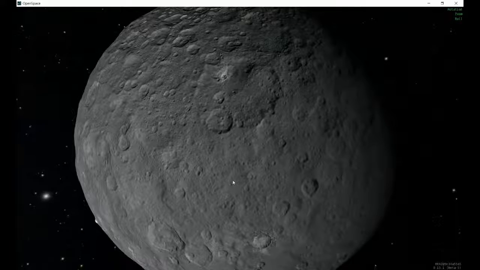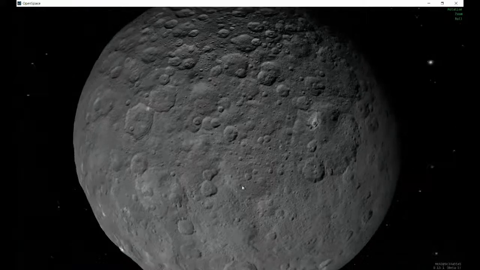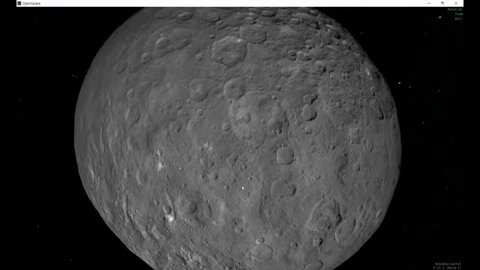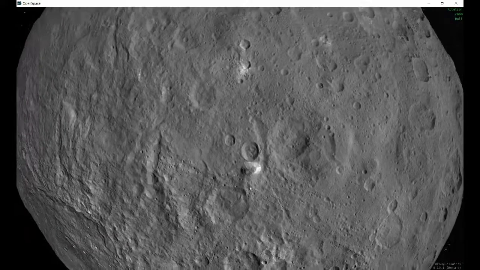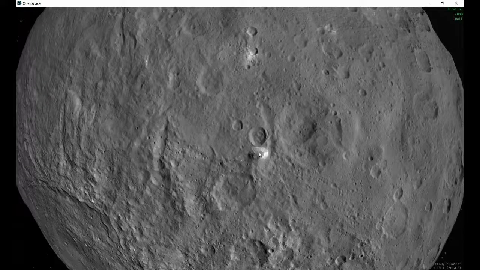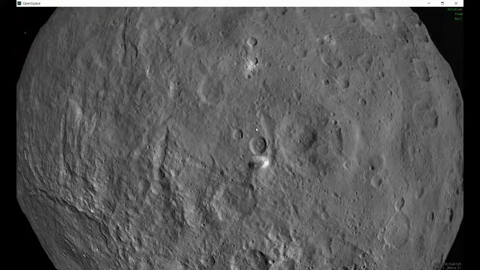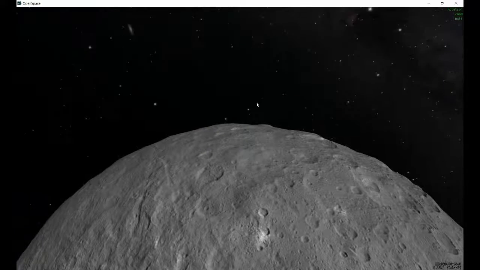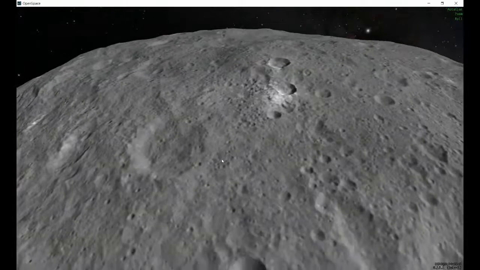On Ceres, there are some cool things to pick out. There's a set of craters that's kind of hard to find, but if you spend some time looking, you probably will locate it, that makes an almost perfect snowman. One of the features that Brian Day has pointed out to us actually is right here. If you look at it, this could be a crater, except compare it to this crater. On this crater, this side is dark, this side is light. When you look at this one, this side is dark, this side is light. These are opposites. So we're going to lower ourselves down onto the surface of Ceres and check out this object a little closer up. Backing up ever so slightly.